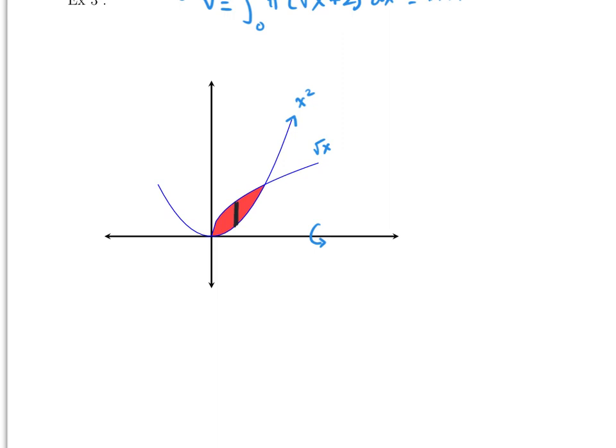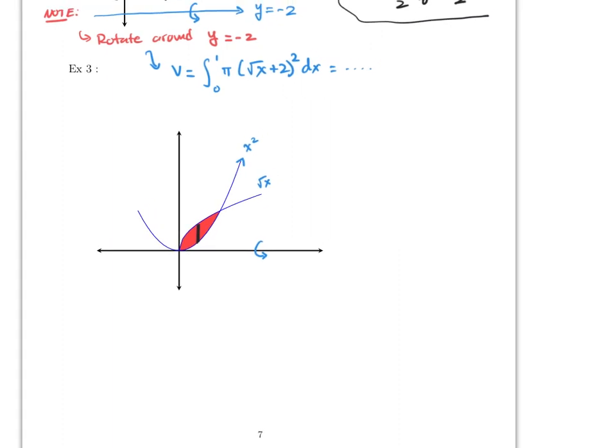Now the difference is that the new area formula is going to be still pi, but now the radius is going to be the upper function squared minus the lower function squared. So this is the difference. This will be the new thing. Besides that, it's identical to the previous one. So if you are rotating on the x-axis, the volume for this problem is going to be the integral from 0 to 1, because remember these two intersect at 1. I believe we solved this in the previous lecture.